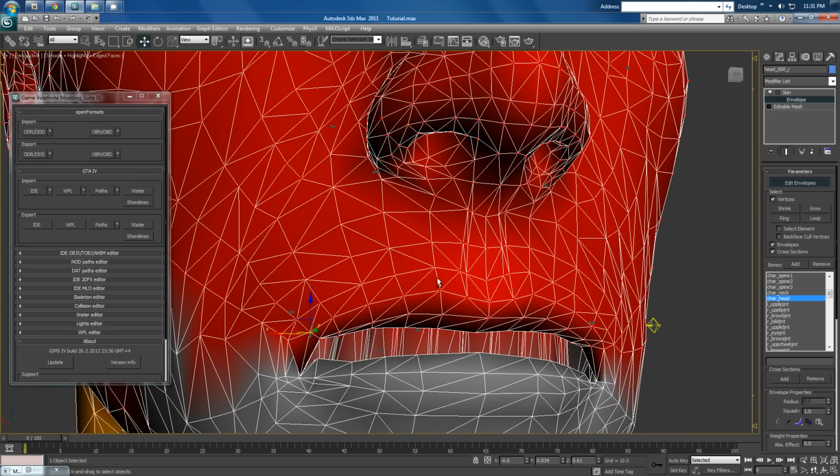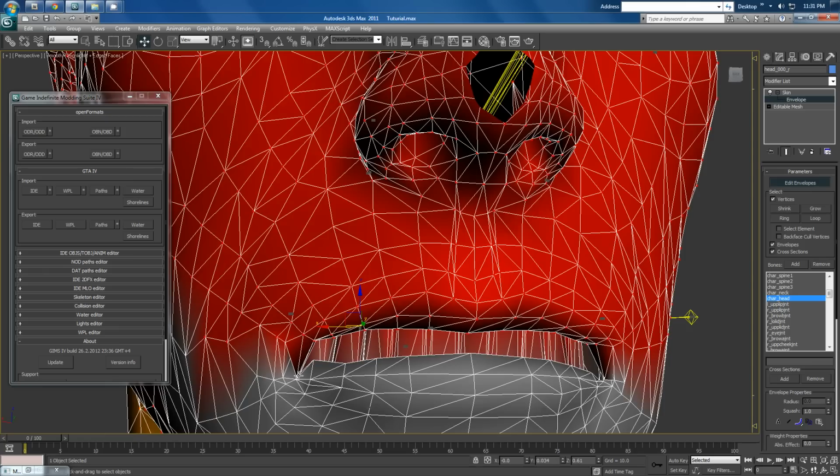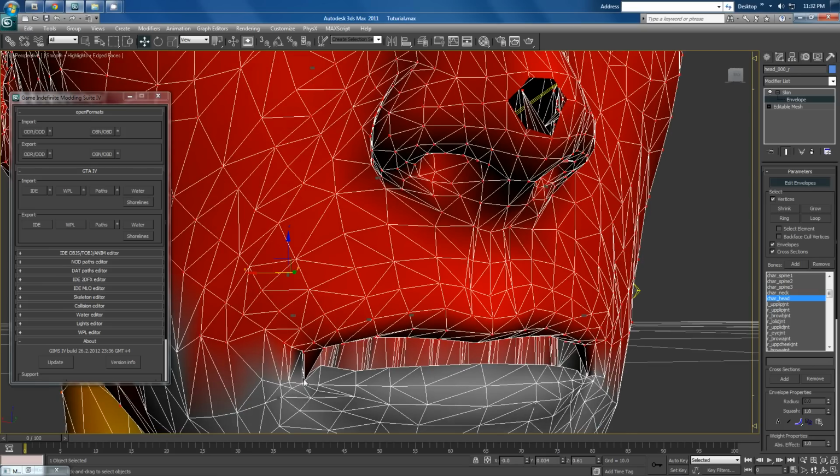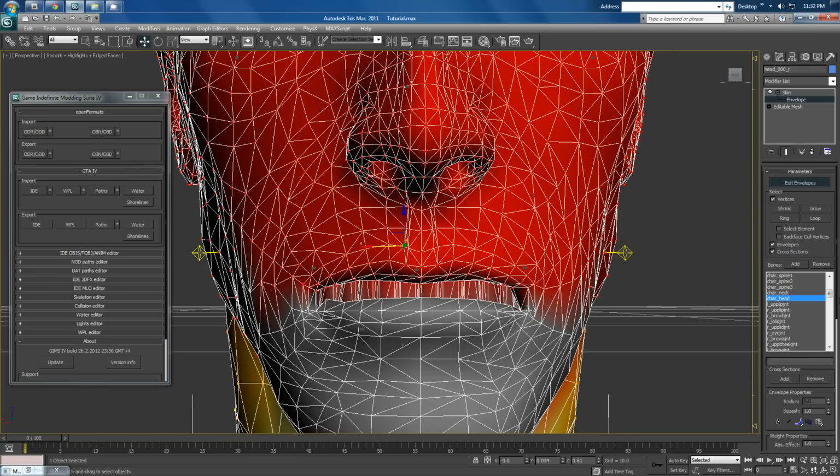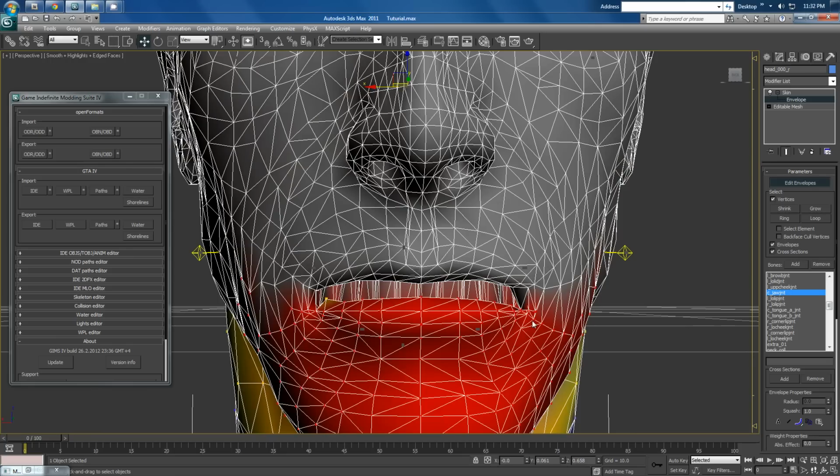Okay. So we've got the mouth kind of open. Jaw. Now you can see this kind of yellow.